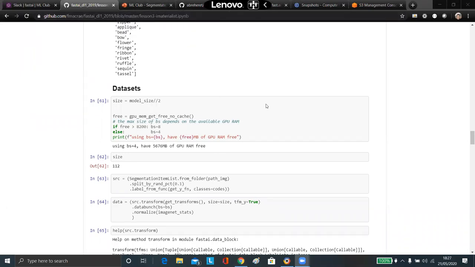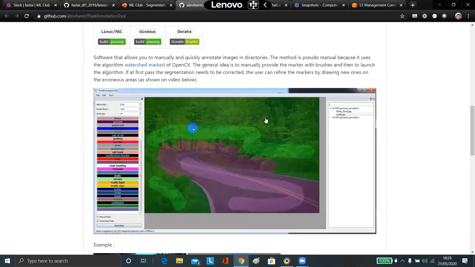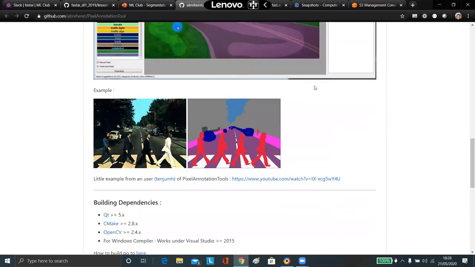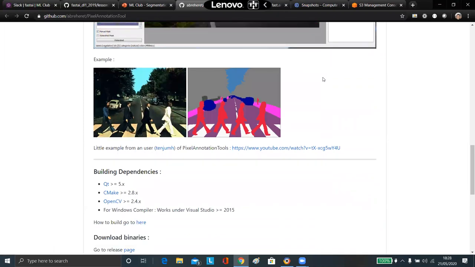Okay, I was quite surprised with the tool though, the pixel annotation tool. I'll be surprised if it works for complicated things, because it has just forest and road. But what if we are annotating dogs and humans and cars and trees and houses and street lights, how good is it at that? I'm definitely going to download it and have a proper play with it. I think it's basically working on edge detection. So for this classic image, it's done fairly well. We don't know exactly how much work went into doing that though.